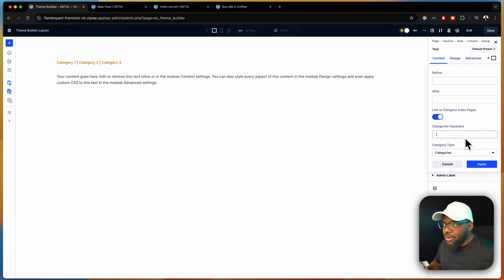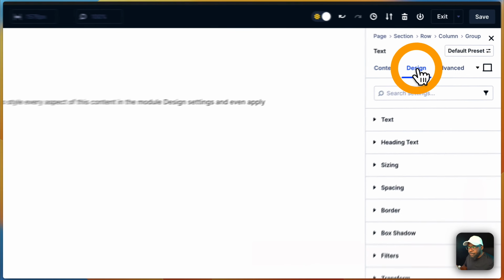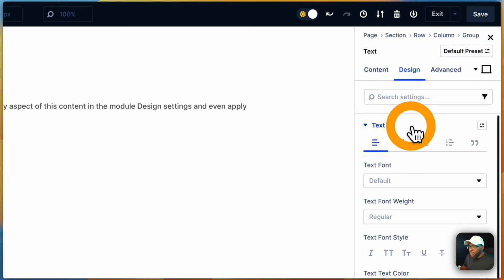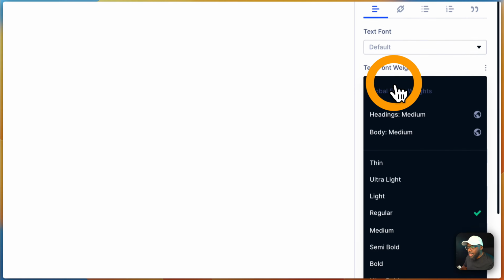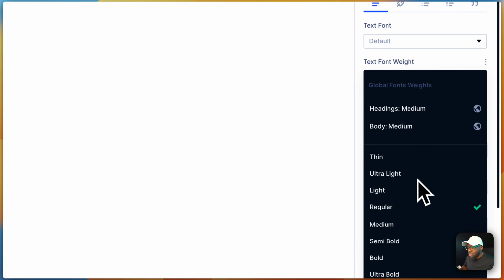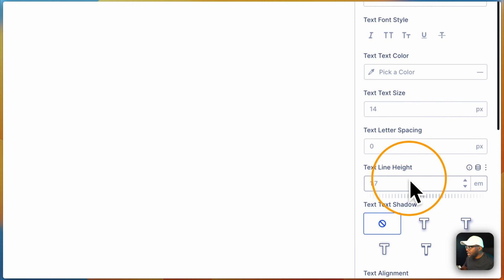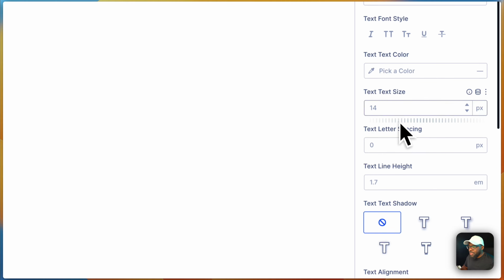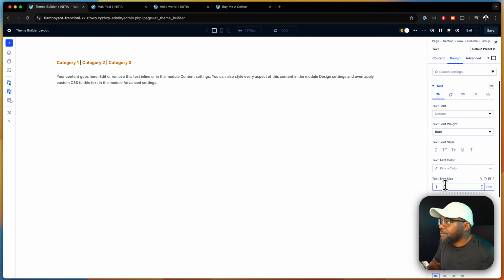So now that I have the post categories, I can decide what I'm going to do with it. Do I want to make it bold? You can do whatever you want. So here I'm going to make it bold because I want it to stand out a little bit. So we're going to say bold. For the size, I'm going to say 1 rem, like that.